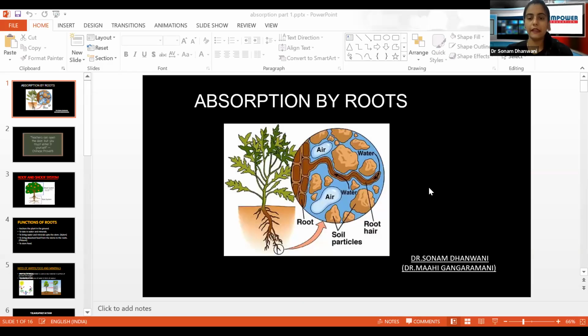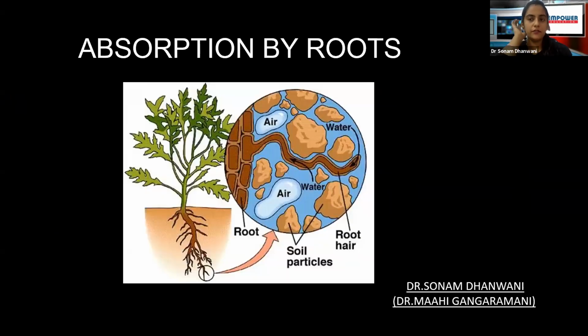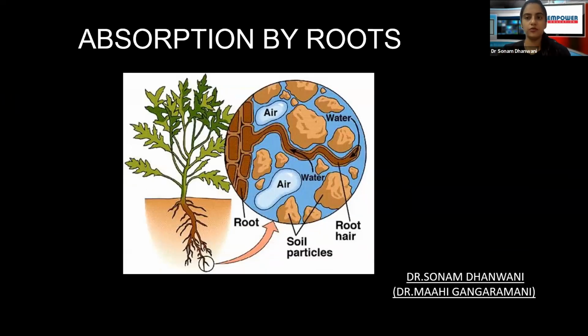So yes, let's go ahead now. We are here to discuss biology and we will be starting today with plant physiology. Okay, so plant physiology, we will be starting with absorption of roots. Correct. So now we are going to talk about all the different processes that are involved in the absorption of roots, right? That is when these roots are going to be taking up all the water, minerals, nutrients, all the salts or the solutes that the plant, or say the body of the plant or the tree, requires for its growth. Okay, so we are going to study about all these processes.